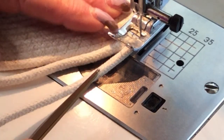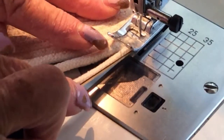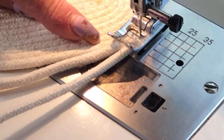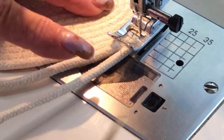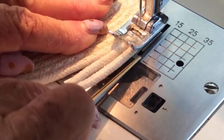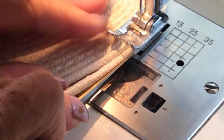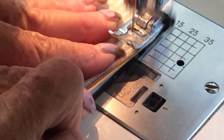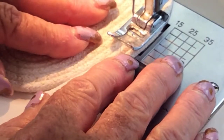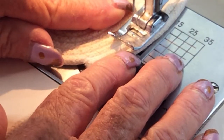I put the needle down, the foot's down. Now I'm using my flat scissors that have a nice point, pushing up against it. Make sure you're holding this still in the same place. I'm going to stitch this and this rope. You're going to move it over. Make sure it stayed in there, because it will try to slide out on you. I think it slid a little bit. It's alright. Just keep stitching that piece to your base.